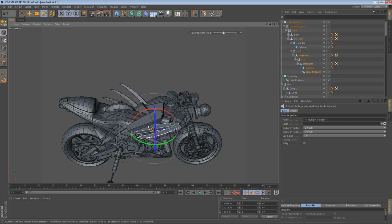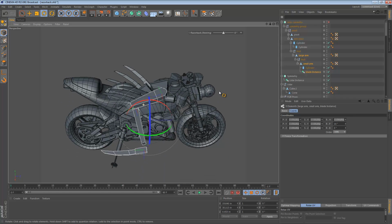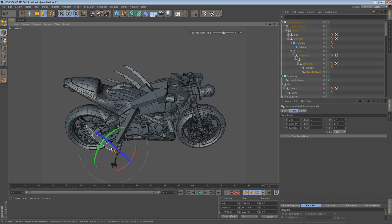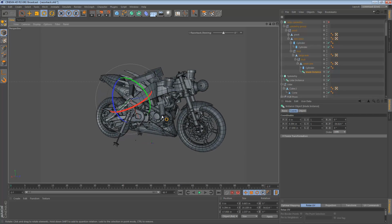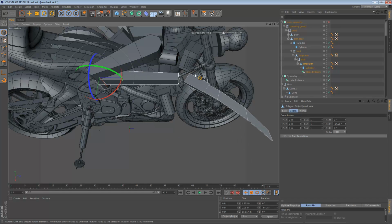Let's see if I can do this. If I select all three of these objects and use the chord tab, could I adjust the pitch of all of them at the same time? No, they have slightly different coordinate systems. Yeah, but the idea is that the main arm would spring out like this. The secondary arm would provide some sort of leverage. And then the third part of the arm that holds the blade would be able to quickly actuate it. So you'd be able to animate a sweeping motion forward as this part extends and do like a slicing maneuver. Not dissimilar to what a samurai would do, I guess. Sort of run at the target while moving its blade slightly.